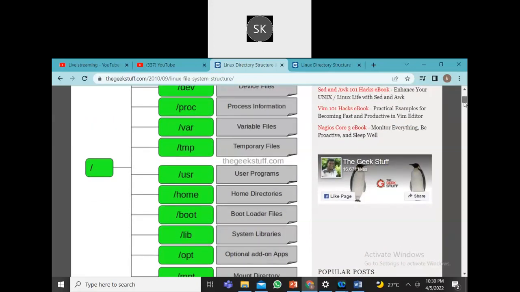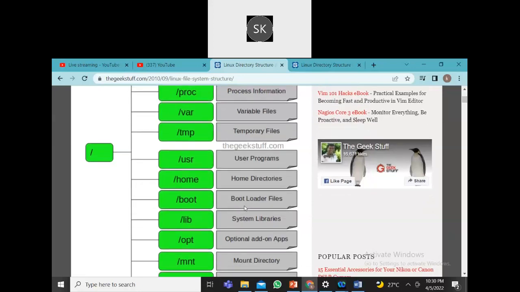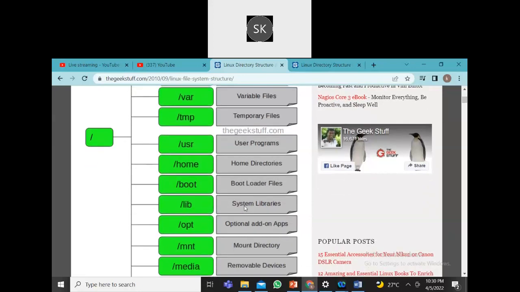/usr, all user programs will be there. /home has all the user home directories. Suppose you have created two users, useradd speed or useradd test, those will be inside /home. Now /boot, I told you already. Everything for booting Linux is inside /boot: the kernel image, the initrd image, and the grub configuration file.